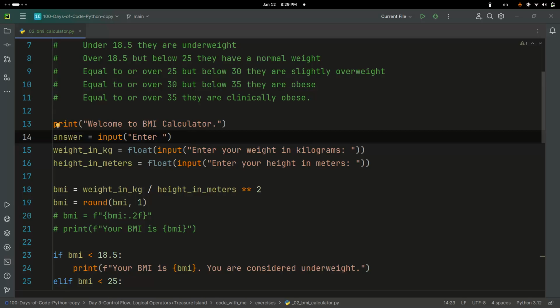Enter US if you want to enter your weight and height in pounds and feet.